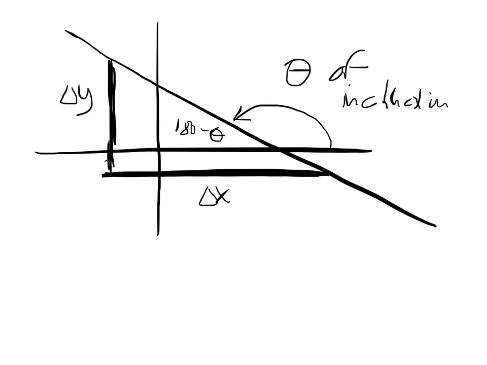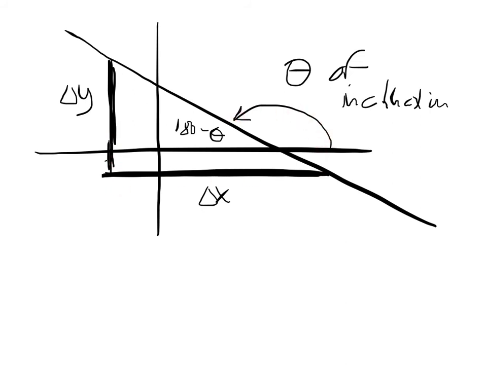So what happens if our line has a negative slope here? We know our slope is negative. If we want to use this angle of inclination and the tangent of the angle of inclination being equal to that slope, here's what we can do. On our line, just create some arbitrary delta y over delta x, which is going to be your slope. I'm going to choose to create it right here.